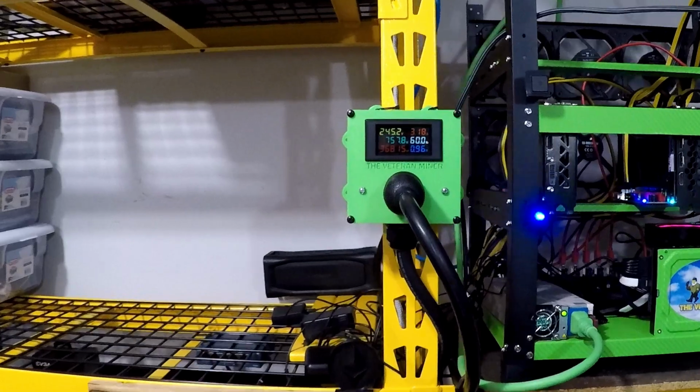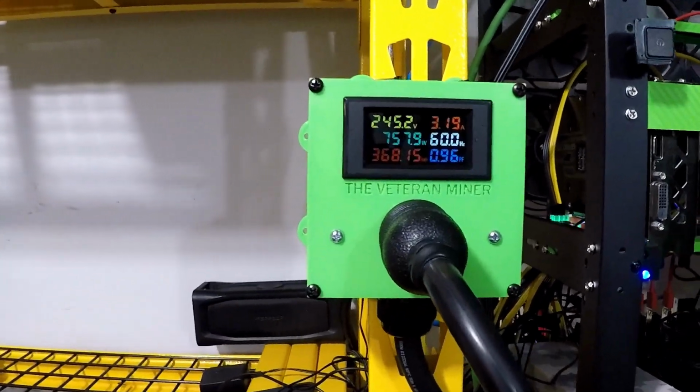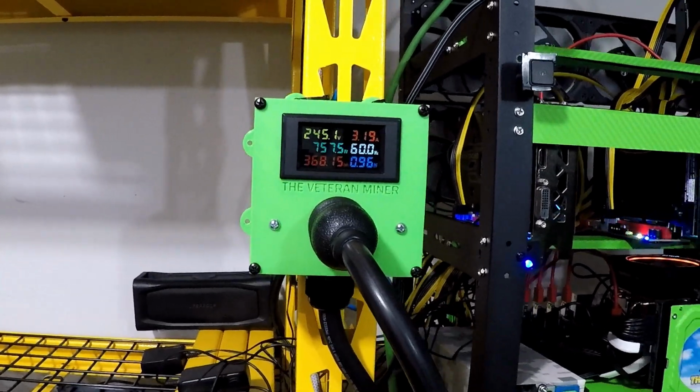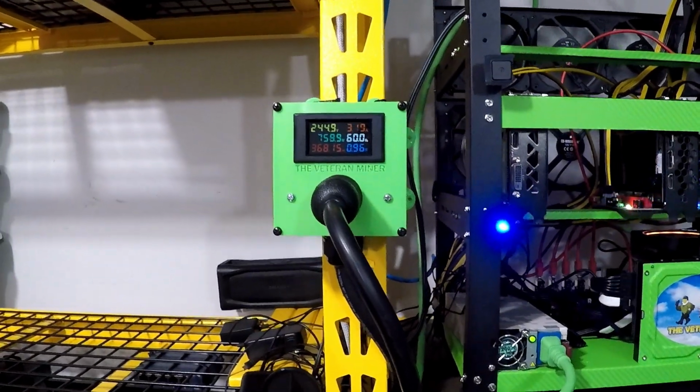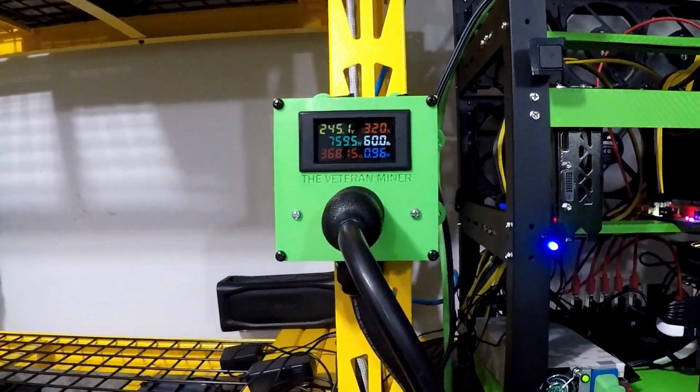What's going on, guys? A bit of a reminder here. I just wanted to show you how I installed my meter box. Everybody installs them differently. This is just the way I installed it. There's no right way or wrong way of doing it, but this is how my setup is.